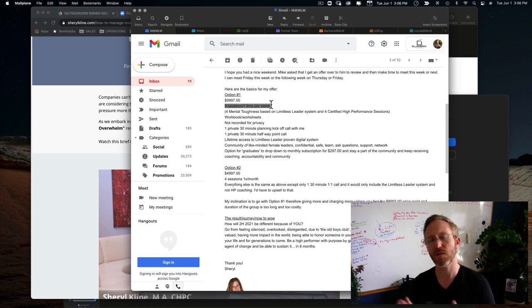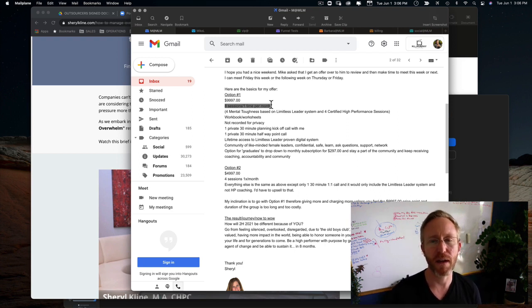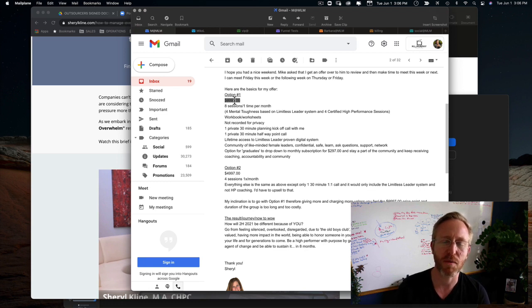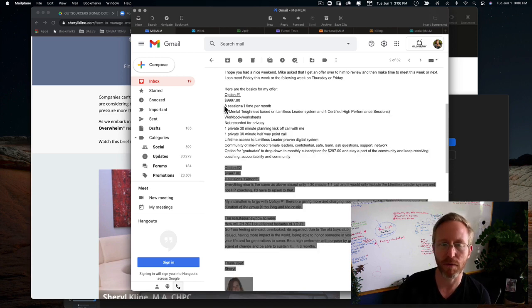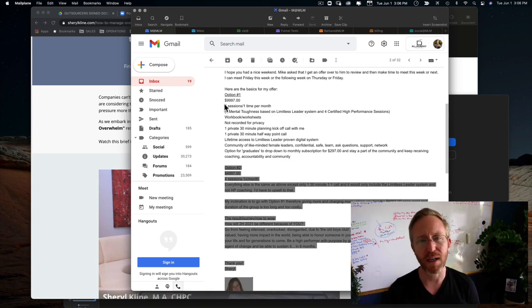If Sheryl's finding that, I don't know if Sheryl's watching, if it's just Scott. If Sheryl's finding that 8 months is too long, then you can cut it down. I just think 8 months for 10 grand seems cheap. 10 grand for like 5 months or 4 months is more high ticket. But whatever works.